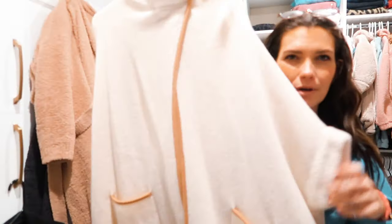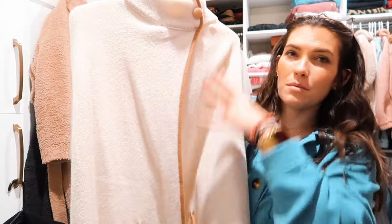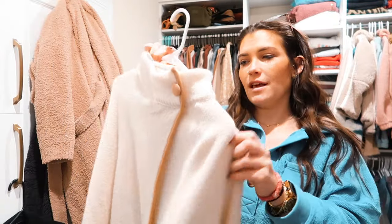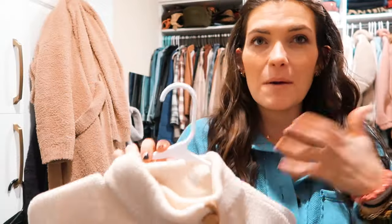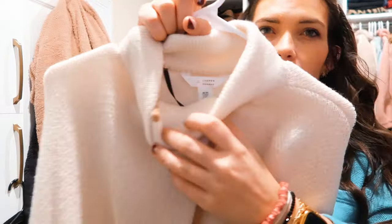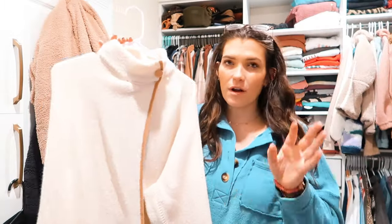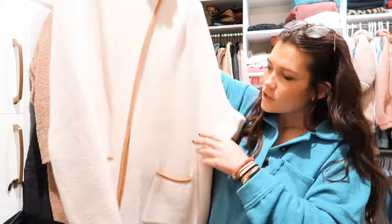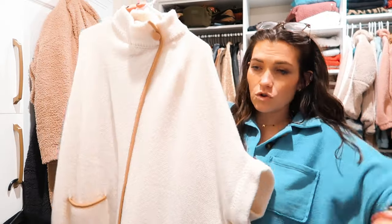I got so many questions about this little sweater-cape situation — I wore it on Thanksgiving and then got a black one as well, same thing but all black. This is probably my most requested link item of literally all time. It's kind of getting to be the end of winter, so it might not be super relevant, but I'm obsessed. It's a one-size-fits-all from Kohl's — the Lauren Conrad collection. It's not a total poncho because it does have sleeves, but the collar situation is so cute, it has pockets, and it kind of looks like a horseback riding top.